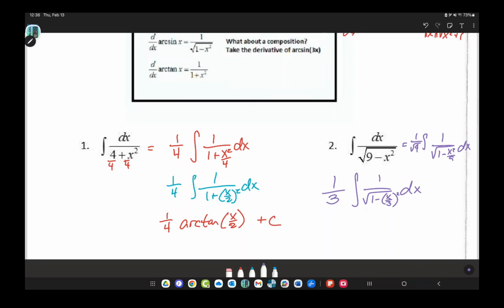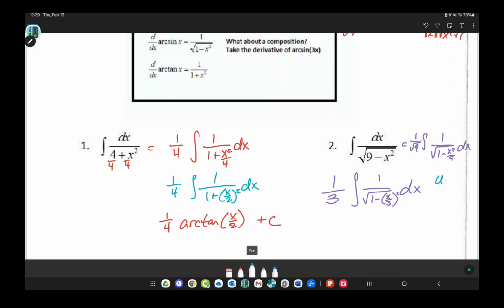Now, in this case, do we have to do substitution? What's the derivative of x over 3? Hey, I needed to. Yeah, we did need to use substitution, because I'm not looking for the antiderivative for the chain rule. We'll go back to number 1 in just a second. Let's finish this here. So we do need to do the u substitution.